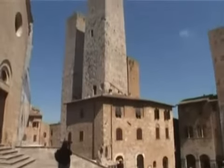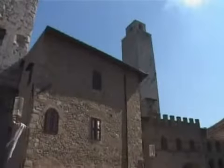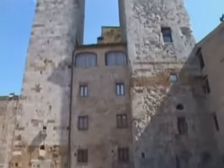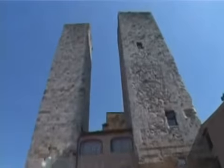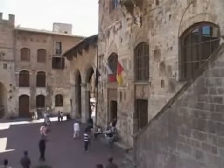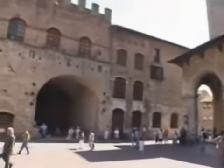Construction on the town hall opposite the cathedral began at the end of the 13th century, according to plans by Arnolfo di Cambio. Its tower is the 54-meter-high Torre Grossa. A higher tower wasn't allowed at that time. If we find it open, it's worth going up to the top, from which various views open upon the old city, surrounded by the ancient wall, and the colorful world in the distance.